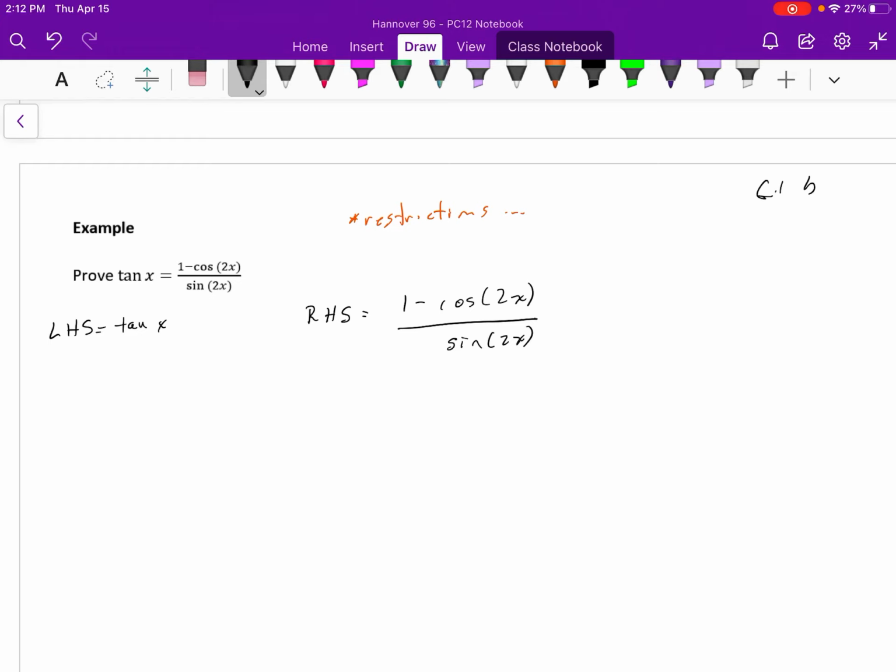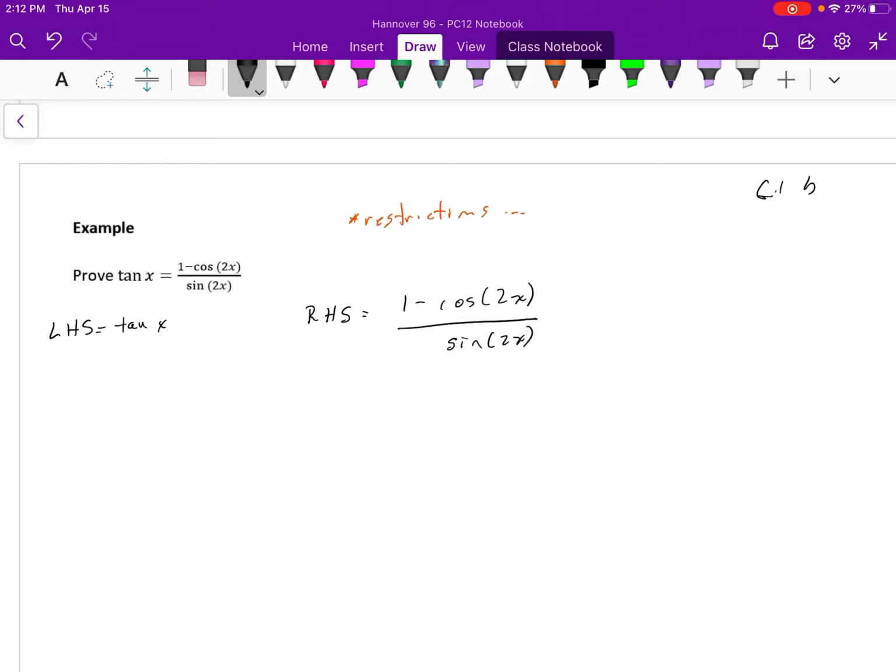But what we're going to do is equate the left-hand side of the equation and the right-hand side of the equation, and we're going to manipulate both expressions. And we're not going to cross over. So on the left-hand side, we're going to break it down as much as we can. And then we're going to take a look at the right-hand side, and break it down as much as we can. Maybe we're going to build it up. We're going to just try to algebraically manipulate it.